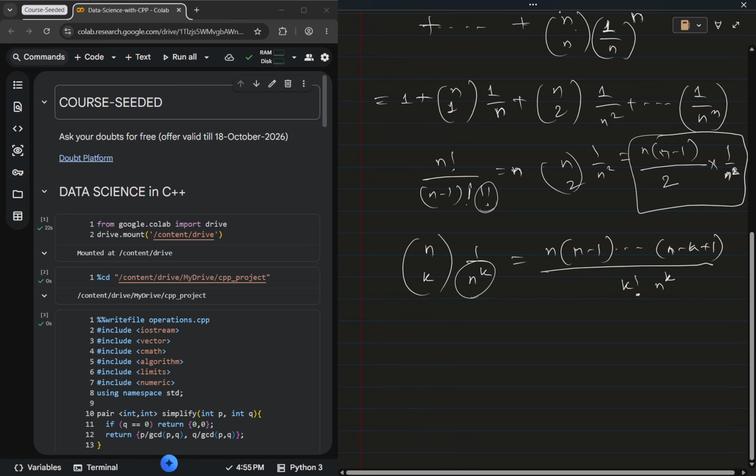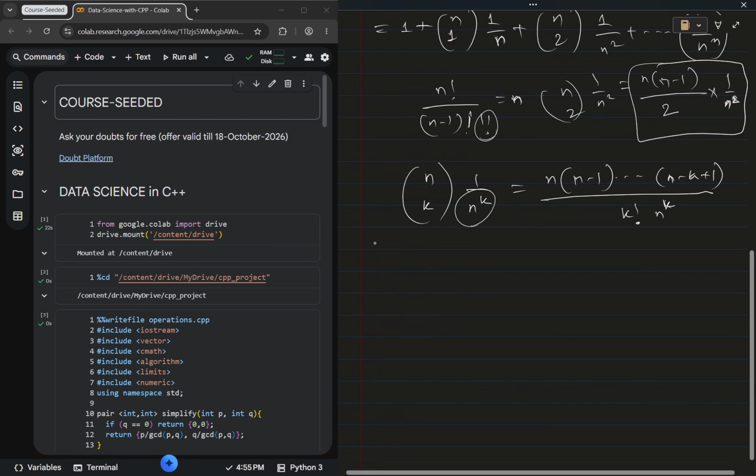Basically, if you are not getting it, then you can try solving it yourself. You don't have to rely on me completely. I would recommend that you solve it yourself, so that you can understand it in a better way. These are k terms up over here, and you have your n times n up to k times. So you can just distribute each n in every bracket.